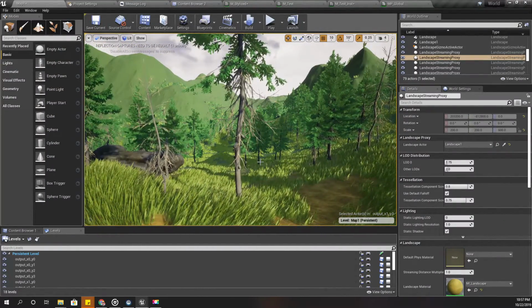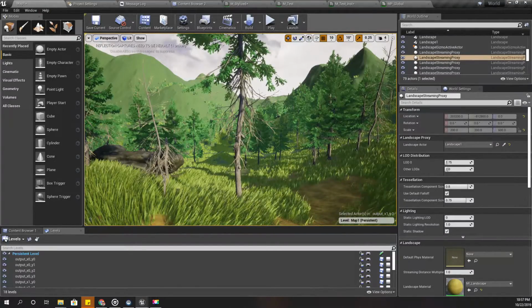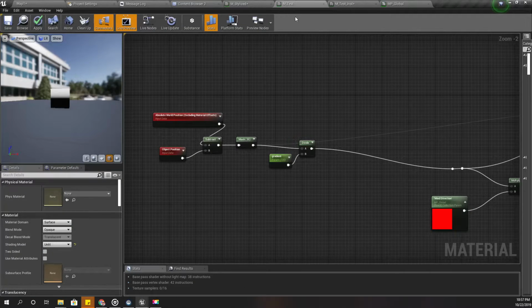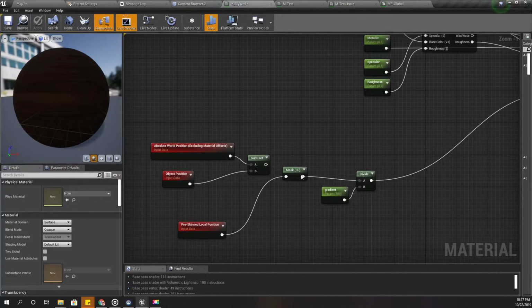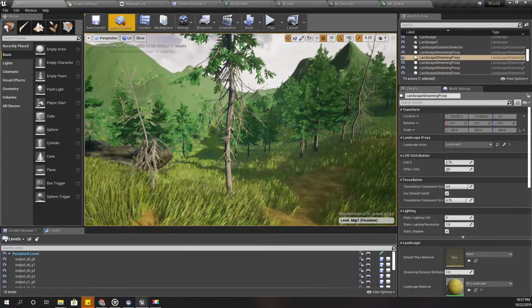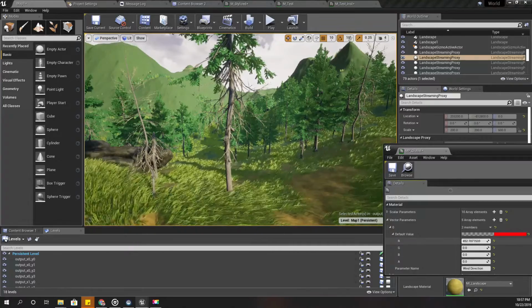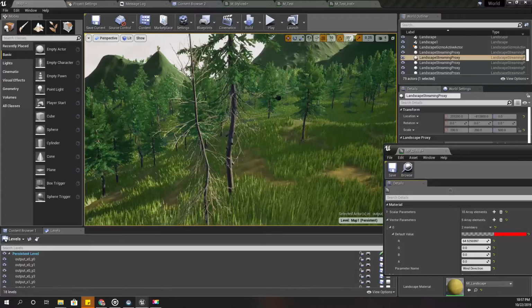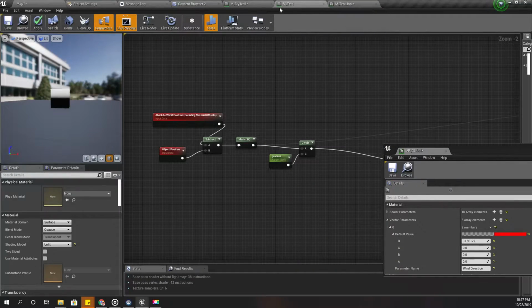Now, if I have done everything correctly, the tree should bend if I increase the wind. So let's see. I don't see any difference. Did I apply this?